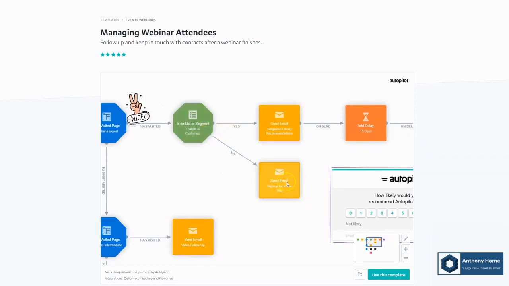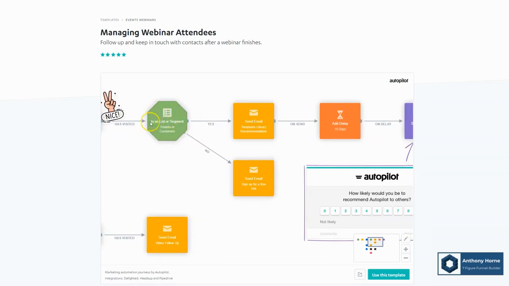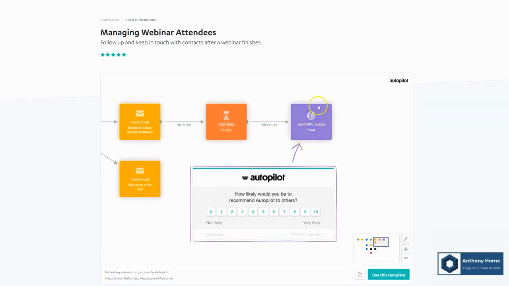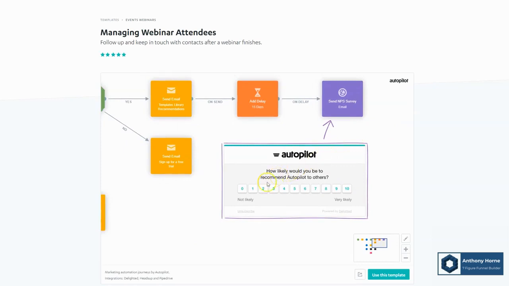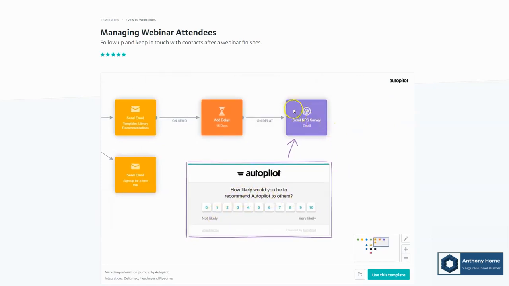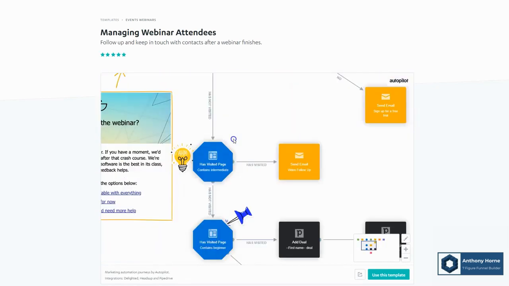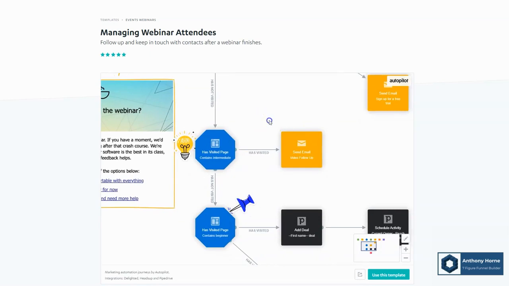They're asking them to sign up for a free trial, and they were added to a list before they were sent those new broadcasts. Then there's a 15-day delay, and they're sent a survey asking, how likely would you be to recommend Autopilot to others? That's another survey software that this directly integrates with. So another cool point for Autopilot there.